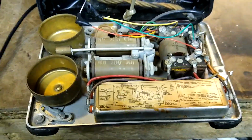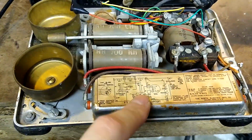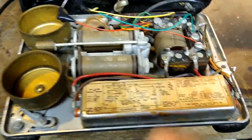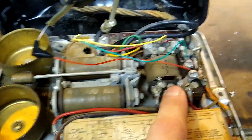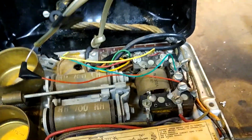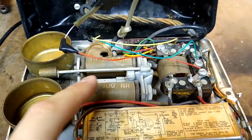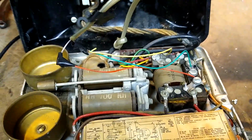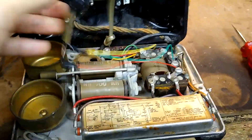And this is what's inside one of these phones. You've got a ringer, you've got a capacitor with a schematic and some information stuck to it because it was a nice large flat surface and they could. And we've got this transformer here. I'm going to show you how to make a phone work when it's missing the ringer, capacitor, and transformer. But first, let's deal with the cord on this.